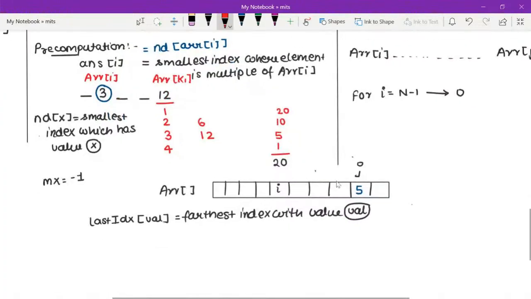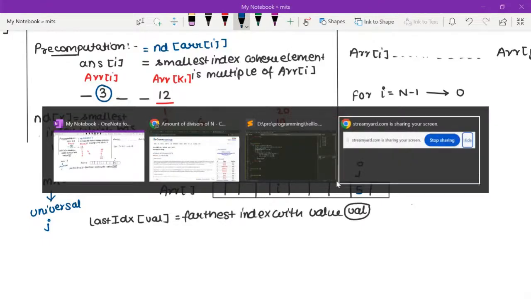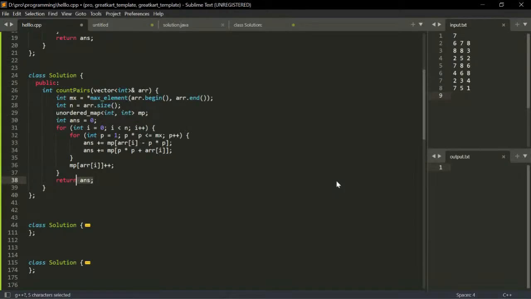So we use this integer as the universal value. The rest everything is implementation. If there is some doubt, it must be clear after going through the implementation.